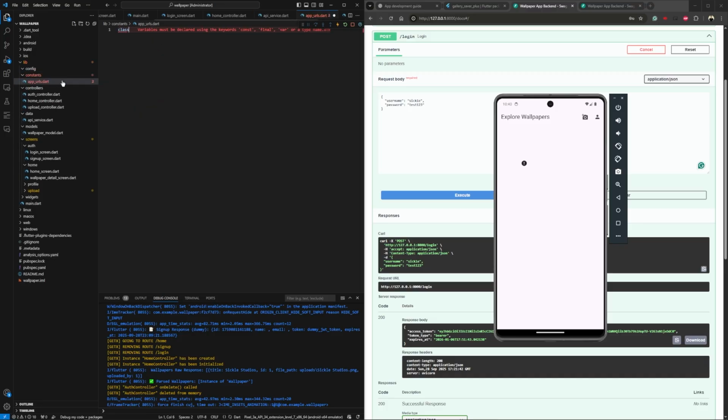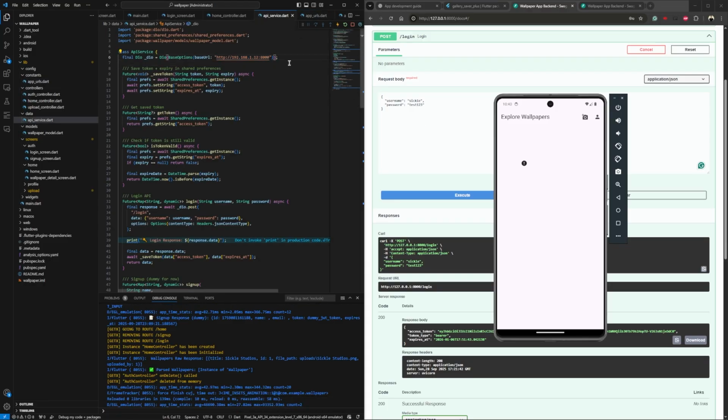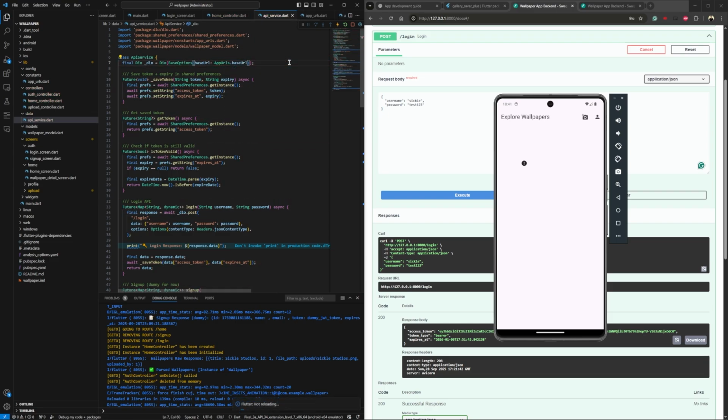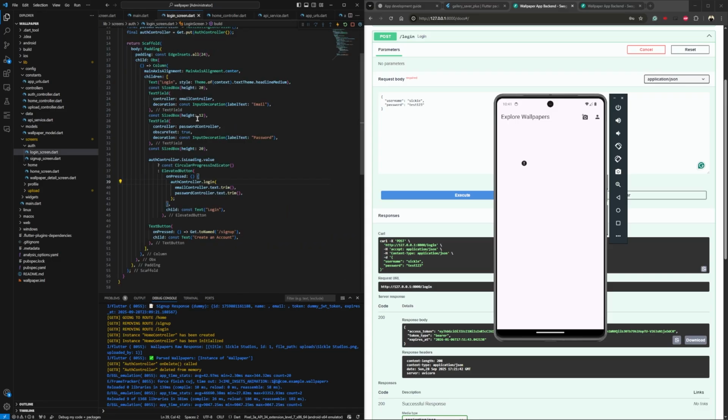So I'll create a class AppURLs, and in here I'll give it a string baseUrl equal to this, and it should be a static string so that I can reference it. And in here I'll give it AppURLs.baseUrl.